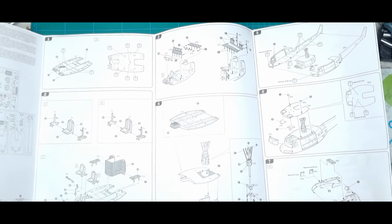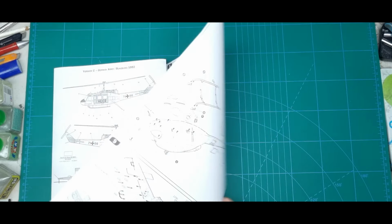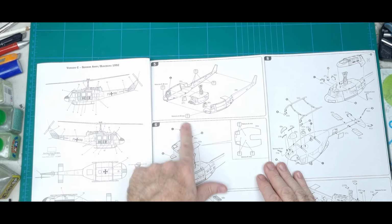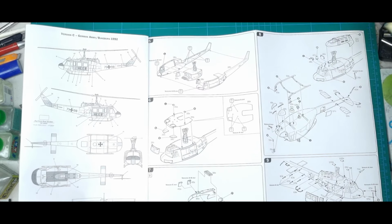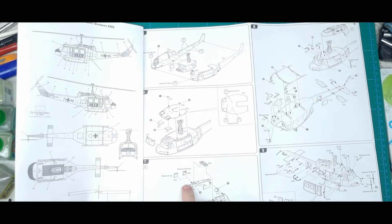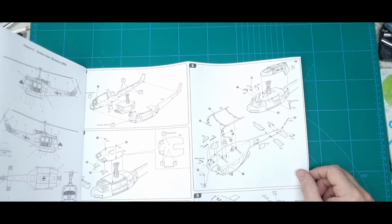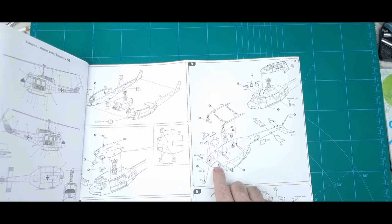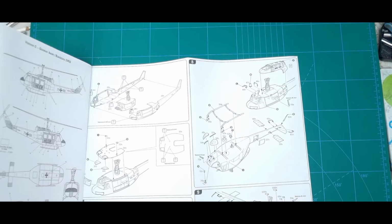Enter into the rotor head section. Then we've got the fuselage halves coming together. You've got to look out for which version you're doing, as some different things are going on here. Exterior roof going on with the clear parts. Again, depending on which version as to which piece is going in here. In the engine area, antenna, skids going on, glass on the nose and on the bottom of the floor, control surfaces, bump, skid at the back.